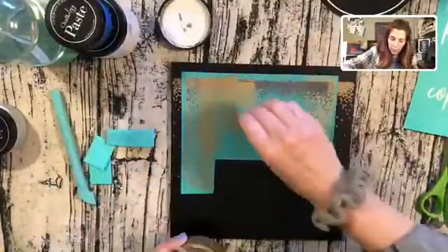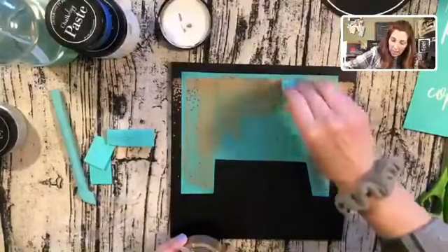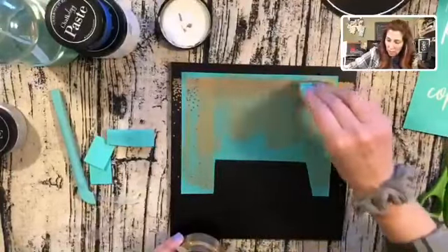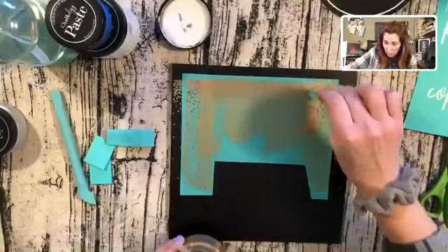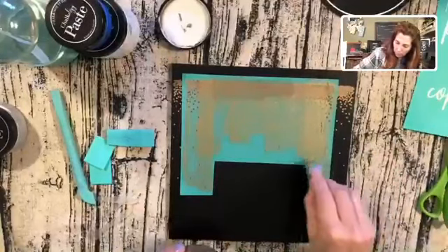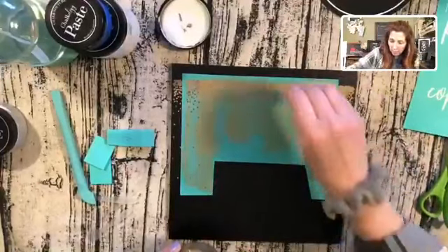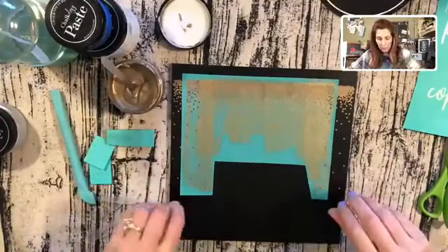You can see where you've done it before underneath your transfer. If you guys have any questions as we're going along, please feel free to ask — as I see them come in I will definitely answer you. If you haven't had a chance, please check out our new catalog that just launched — it is so amazing. DIY home decor for the halls and walls of your home. I've been doing this for a little over a year and it has truly been a life-changing experience for me and my family.